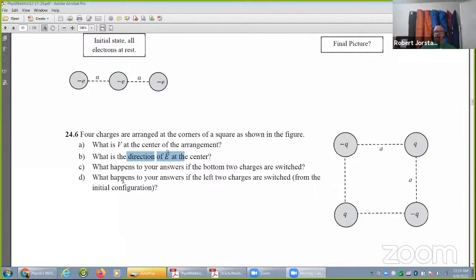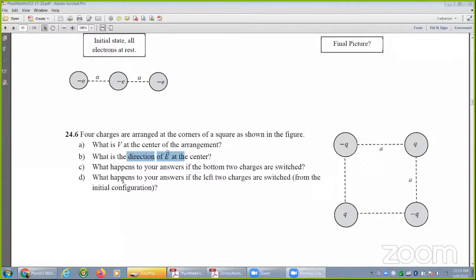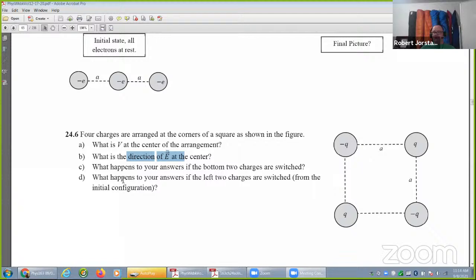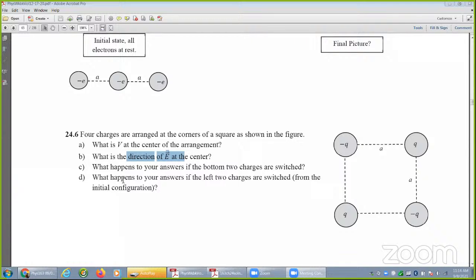The potential energy is not located anywhere. The potential energy is stored effectively in the electric fields, which are throughout all of space. So what we typically, did that make sense, the subtle distinction there? Yeah, I'm trying to wrap my head around it.